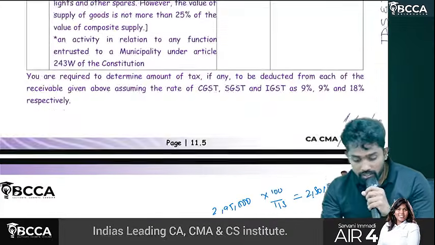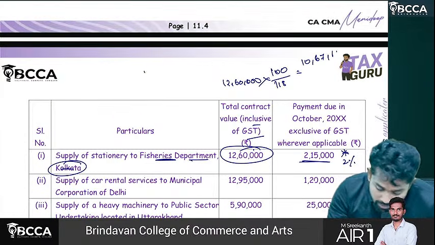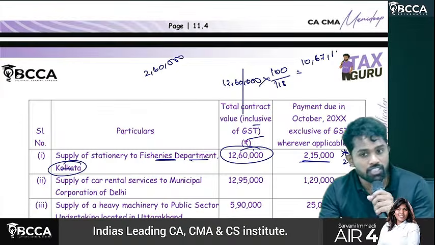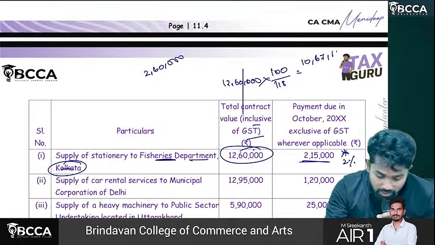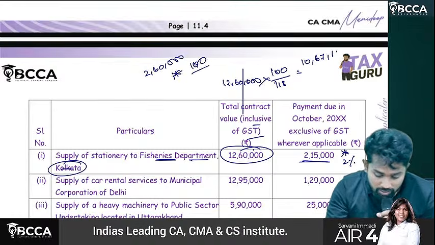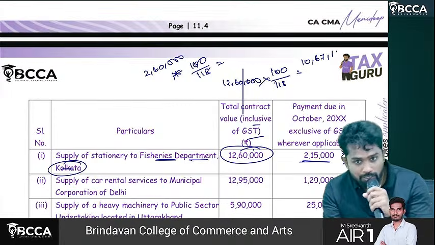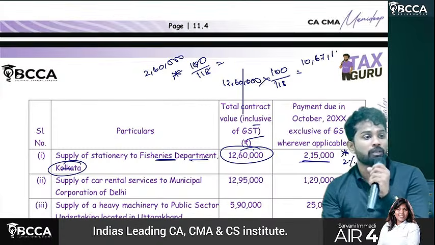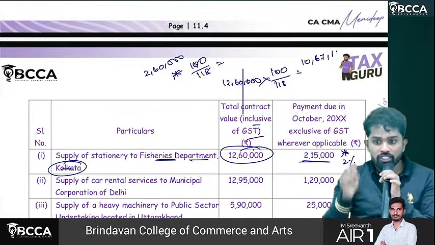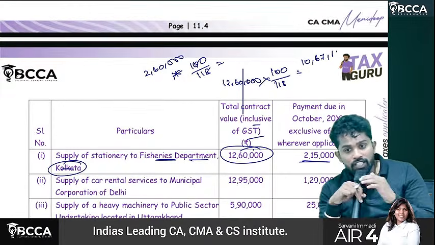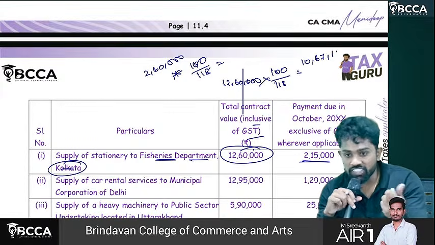Okay. Why? In CA final, sir, this same question, just the name changed and the value is 2,60,000. But our institute wanted to change the question, right? So made it 12,60,000. Sir, if you check 2,60,000, what happens? 2,60,000 into 100 by 118 is less than 2,50,000. So TDS is not applicable. Sir, the problem is that they only copied the answer. Even in CA material, at least there will be note points. For every point, they'll give explanation also. In our institute material, they didn't even bring those explanation points. That's why we couldn't find it easily.